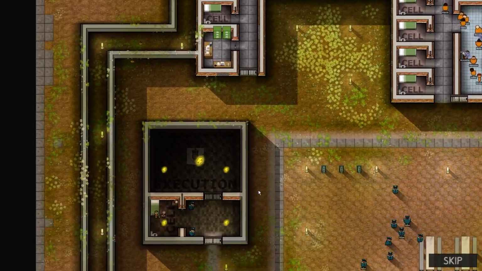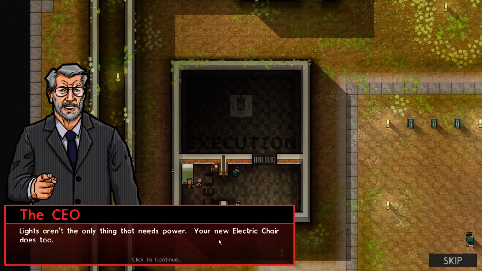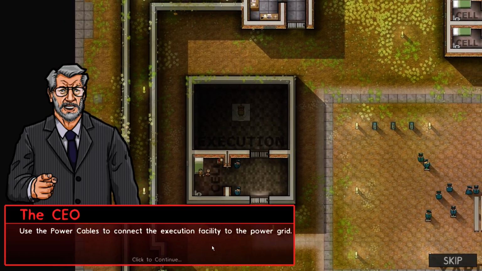Incoming call. Lights aren't the only thing that needs power. Your new electric chair does too. Use the power cables to connect the execution facility to the power grid.